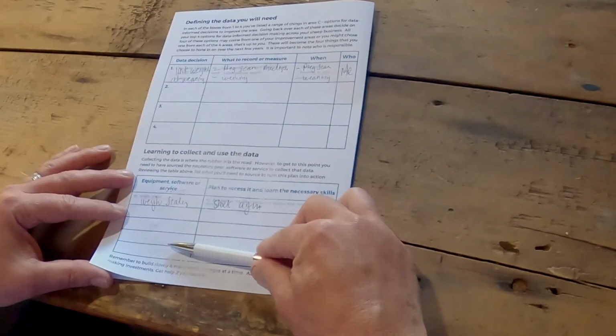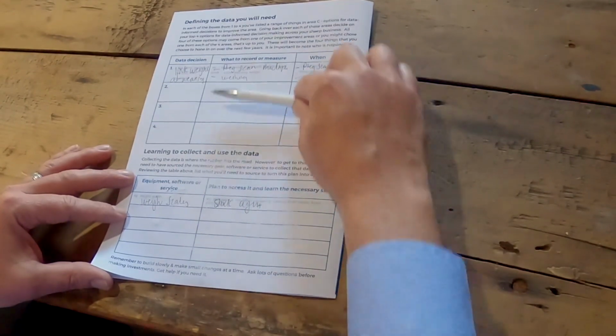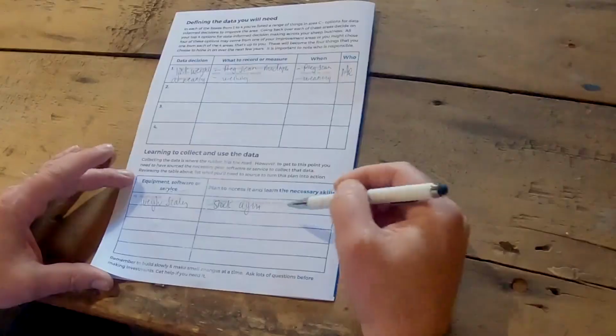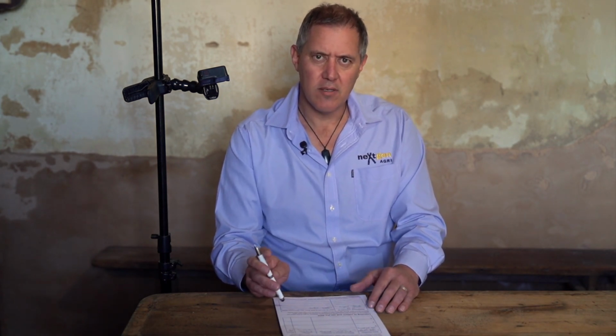So ultimately, you should leave this plan with your 4 data decisions made, and then any information or any data or services that you think you need, and how you're going to access them, and who you're going to make those phone calls. So ideally, you're going right through the process, and at the end of that, you've got a really clear action plan. And often the destination isn't as important as the journey. Often going through that process will spark some thoughts, will spark some innovation in your head, and you might end up off on a tangent, but you'll end up with eID being incorporated better into your business so that you can go forward with good data collection.